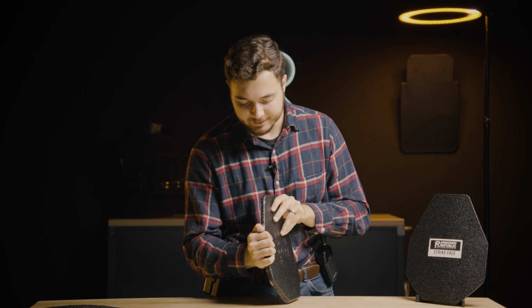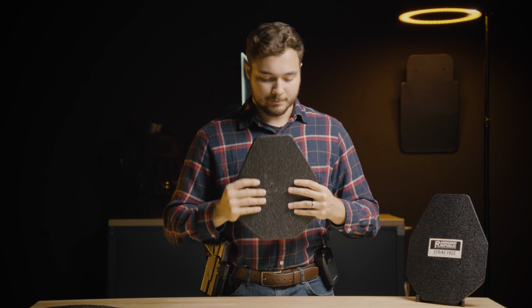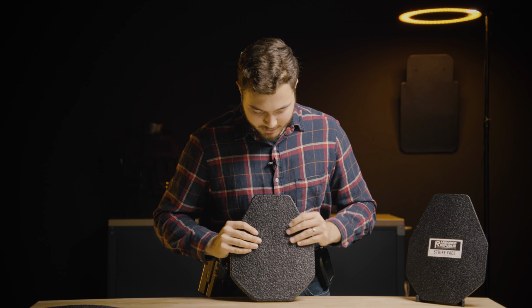There is on both of these plates a little bit of frag that might have come out the side, but the plate carrier would have held this plate together so as to make sure that that frag did not escape at any dangerous speeds. For that reason, the modern plate or the old Heritage, both of them would be very effective at protecting you against round after round after round, which is the most important thing when you're in a gunfight.